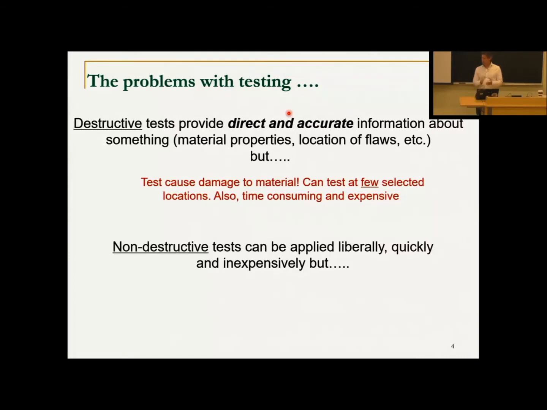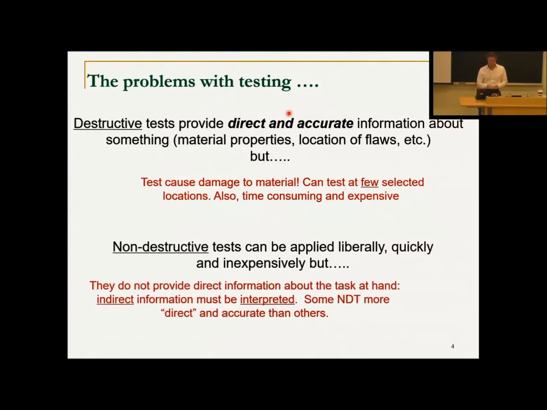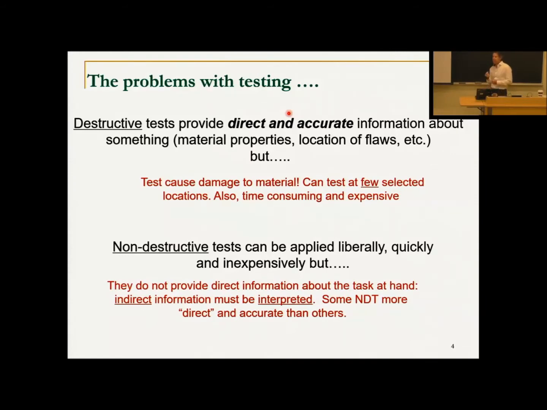And we can collect often very inexpensively and get a large amount of data, but the problem is that these measurements are indirect. We are measuring a phenomenon and we are tying it to the characteristic of interest indirectly. And as a result, these data must be interpreted.